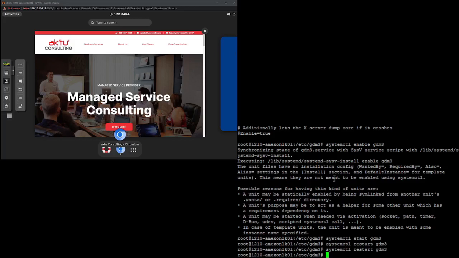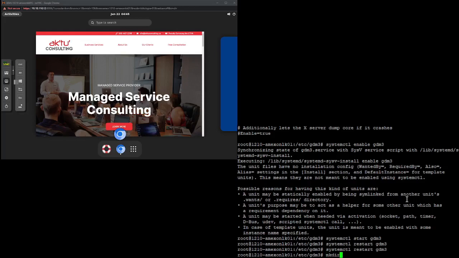Now, I'm going to get you to focus back to my SSH session here, and we're going to go ahead and create the directory where this is going to go. There's two ways you can go about doing this. One, you can do this at the user level, or you can do this system-wide. I'm going to show you how to do it system-wide just because the assumption I'm running on is that any user that you have logging in here, whether it's the screen user or an admin user, you don't really care for this activities overview. If you want to do it on a per user basis, again, I can create a follow-up video for that. That's not a problem. So let's go ahead and move forward here.